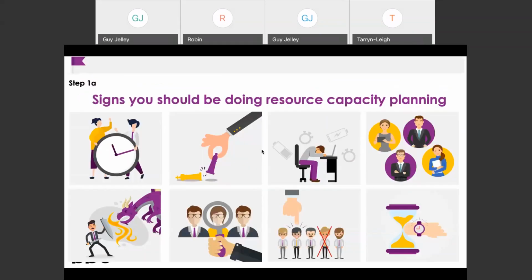Okay, one of the key things I think is really understanding why you're doing it and what the pains are. I find a lot of organizations that have started doing this have created monster processes, spreadsheets, and a whole bunch of stuff. And when I sat them down and said, okay, what was the trigger point to start this? Why did you start? They looked at me almost like, well, we need to be doing resource capacity management. It's part of PMBOK or Prince 2 or one of the knowledge areas. But there was no real trigger and therefore no clear, coherent understanding of why it was important to do.